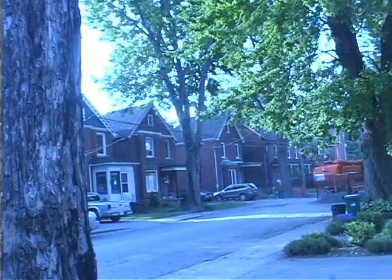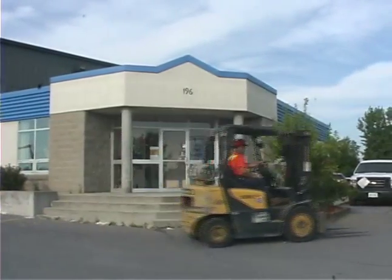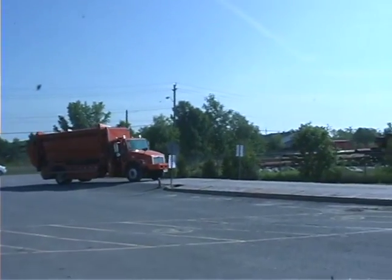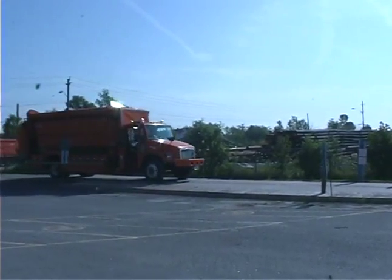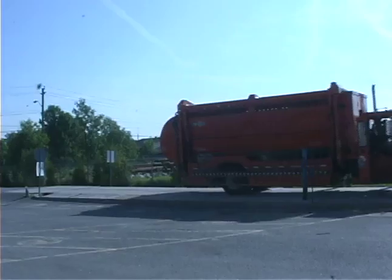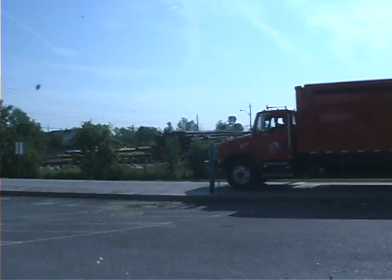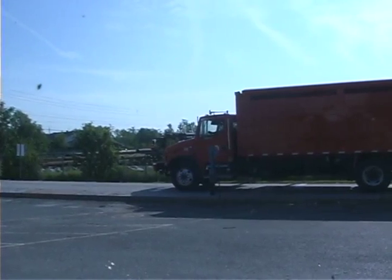Then, the collector drives back to the recycling plant, called the Kingston Area Recycling Center, or KARC, and gets on the scales to weigh the truck. The collector drives the truck on a large flat scale. It is connected to a computer run by a scale house operator, which records the weight of the truck. The collector stops on the scales again after he has unloaded all of the recyclables to get his tare weight, the weight of the truck when it is empty.